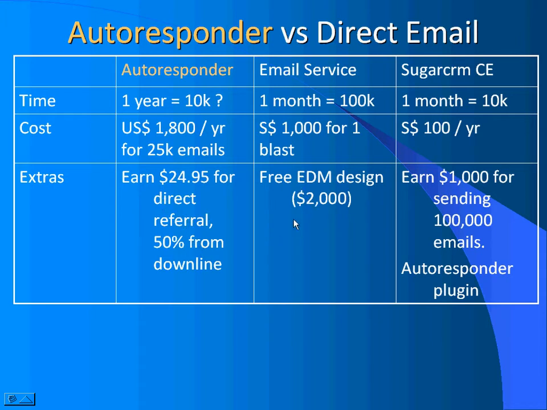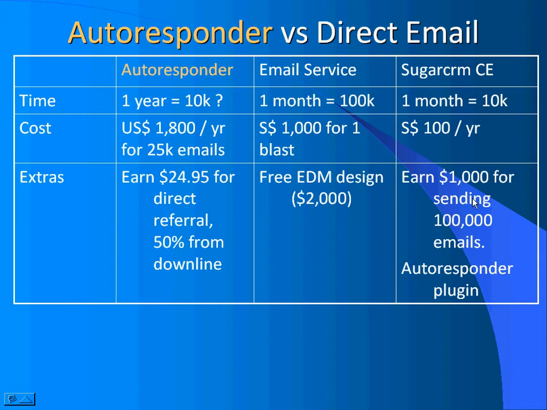Okay, the next one is for email service extras. Well, if you go for the $2,000 plan, they will do a free EDM design for you. They design your email, your electronic direct mail document, the graphics and HTML, so they design it for you. So a free EDM design. Okay, for Sugar CRM, what can you do? That is extra. So if you are in, let's say, the property market, you blast out email, right?